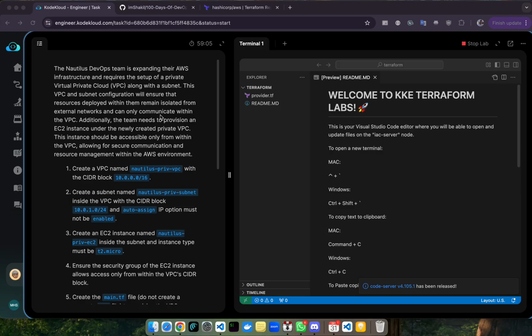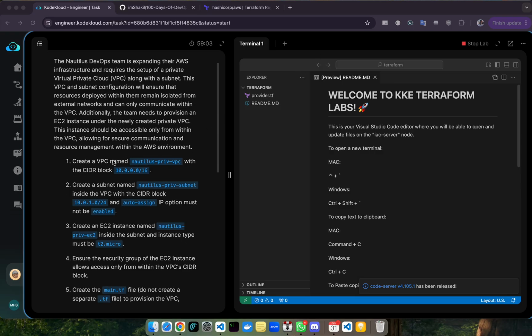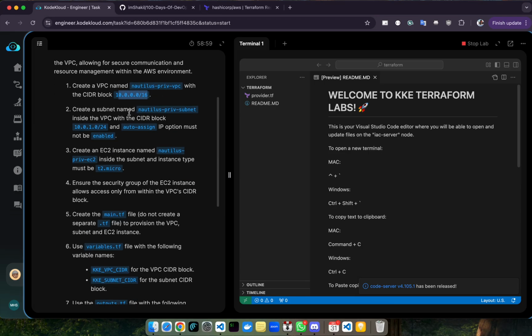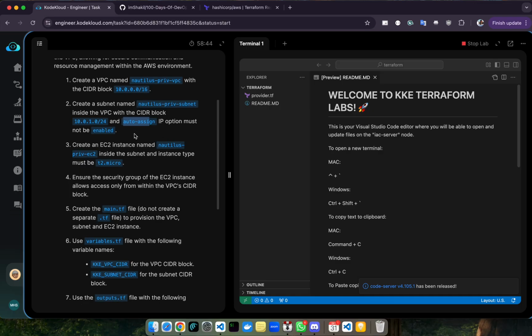So our task is to create a VPC with this given name and CIDR block, and also create a subnet, which is now alias subnet. Then the subnet CIDR block should be this one, and we also have to make sure that no public IP is assigned automatically on launch.